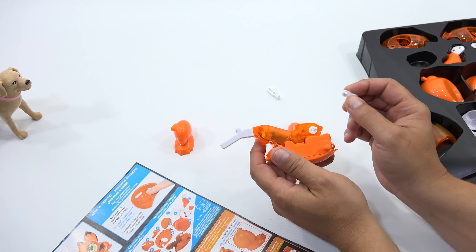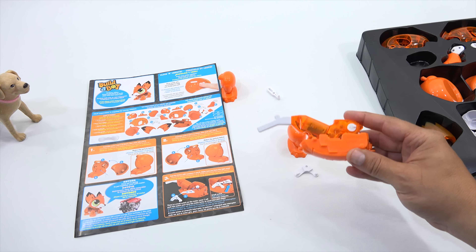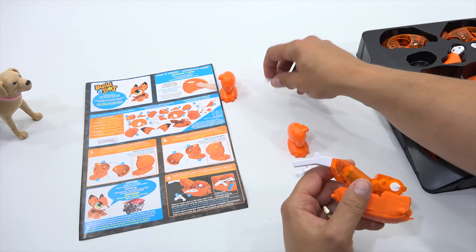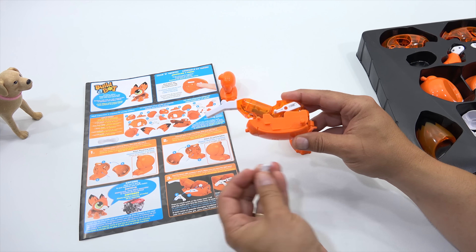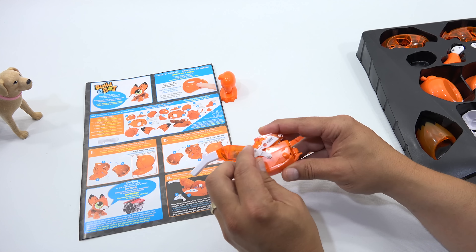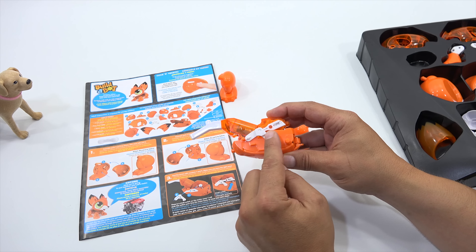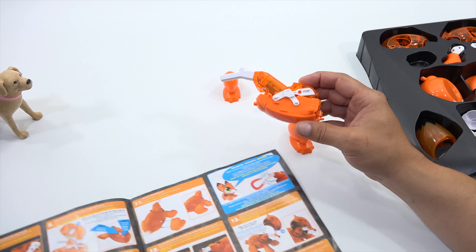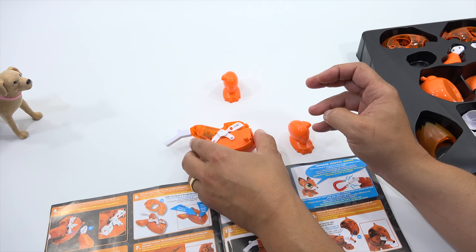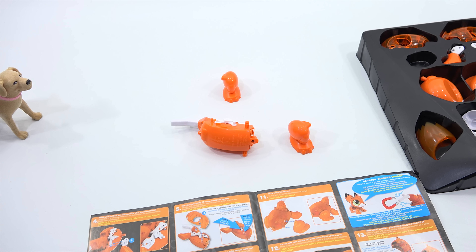So first piece — we're holding it this way. It looks like this one goes over these two. And then this, with the pins going out, goes over that there. It looks like this is going to be some kind of mechanical assembly to help him move. Now we are at this stage — we got the feet done, and we're going to gather the next group of pieces and build on. I still can't see a fox though.